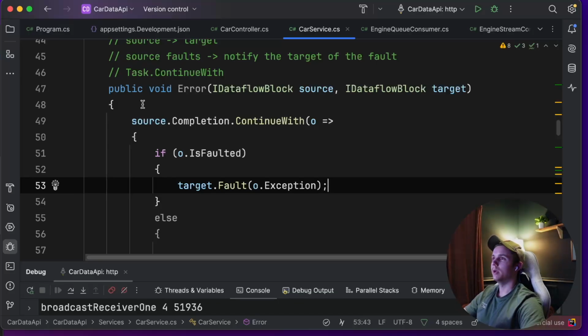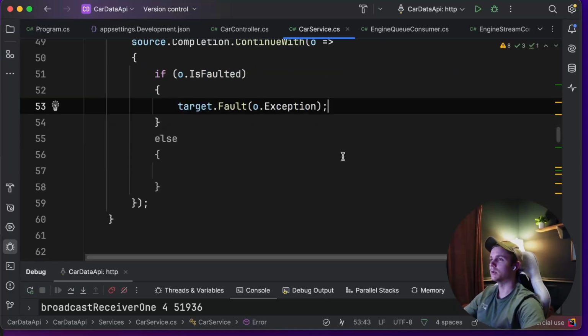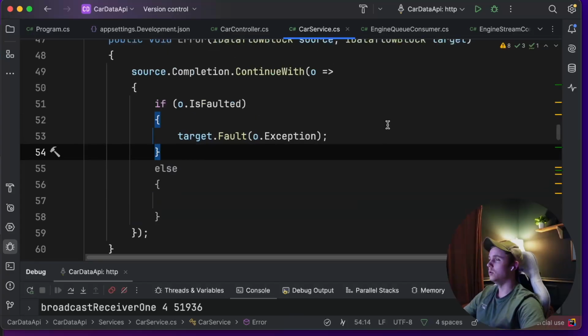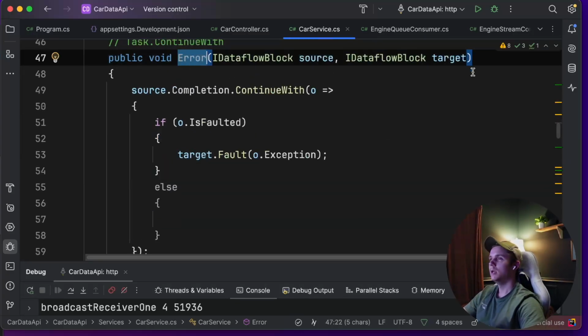And so by this way, we're handling the completion of the task appropriately, checking if it faults, and if it faults, sending that up to the later part of the pipeline. So, and again, you can add in whatever kind of code you want, but this is that manual kind of intervention step we have to do. So we're not done yet.